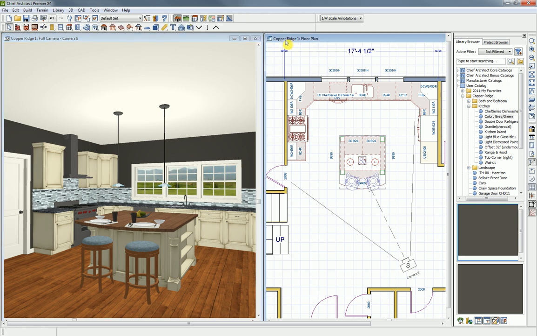So let's activate our 2D plan view and go up to our electrical tools, and we're going to select our light. The software will detect if you're on the exterior of a house, on an exterior wall, and it's going to put an exterior wall sconce in place. If you're on the interior of a wall, it's going to put an interior wall sconce. And these are defaults that you can set to whatever your preference is. If you're in a ceiling plane, it's going to give you a default recessed can light.